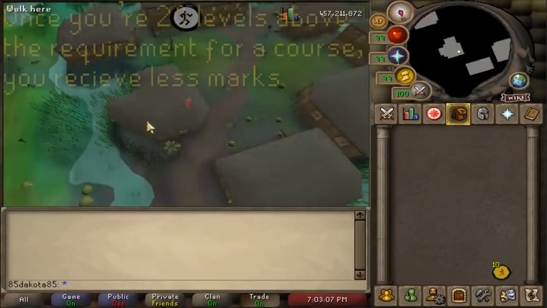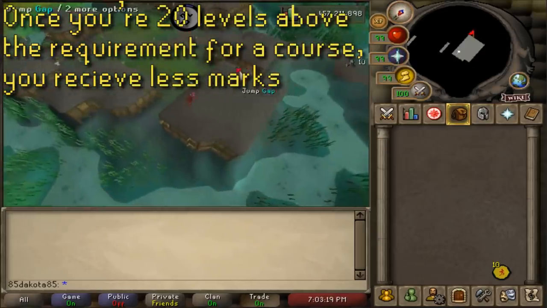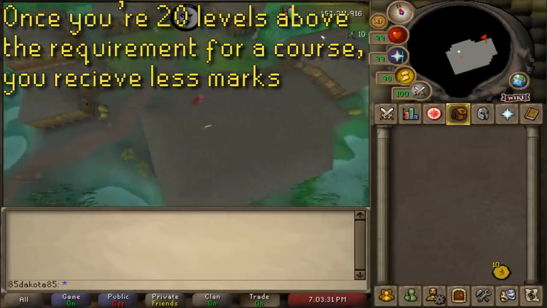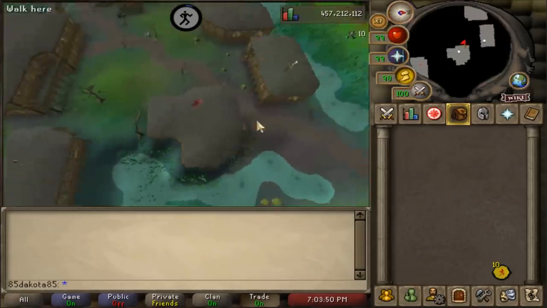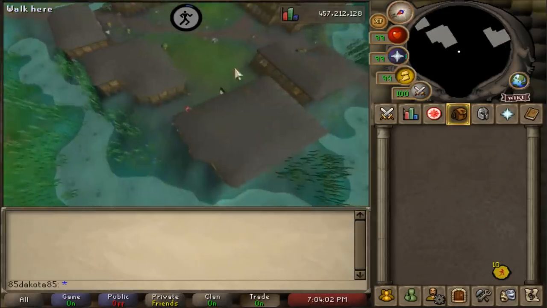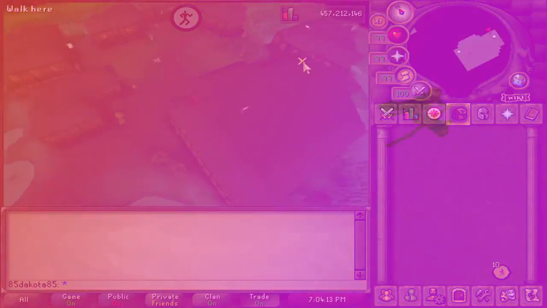The unfortunate part of Marks of Grace is that once you're at least 20 levels above a course requirement, then the spawn rate is reduced drastically. You need 40 agility to start the Canifis course, which means at 60 agility you're going to start to receive far less marks, and it's better to just move on to the Seers Village agility course. Even though you're unlikely to keep up that 18 marks per hour once you leave the best course, making 150k an hour or so while doing rooftop agility really isn't unreasonable.